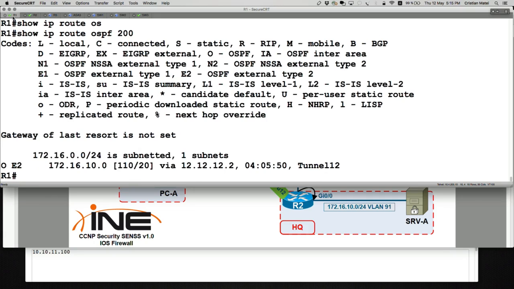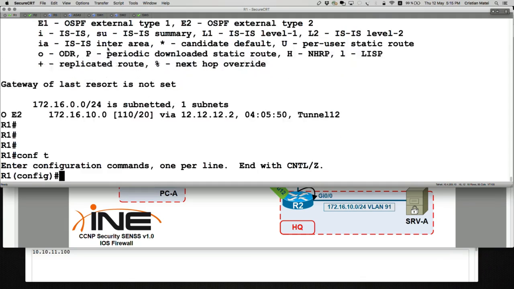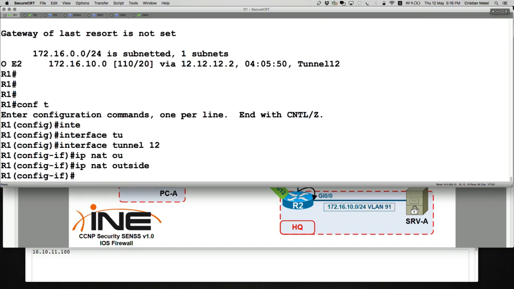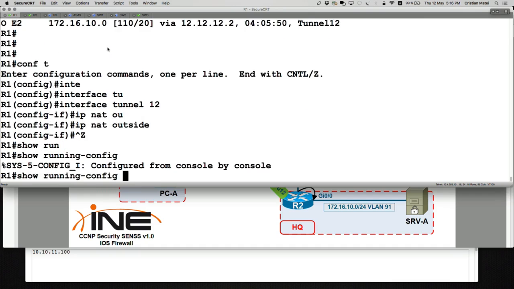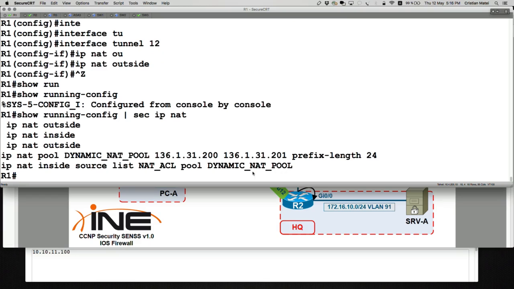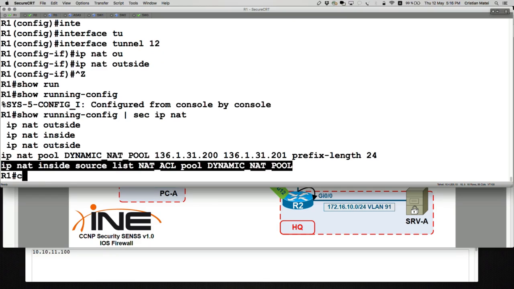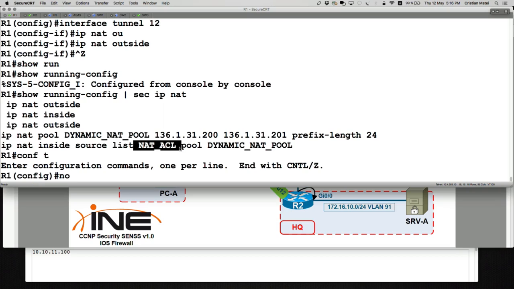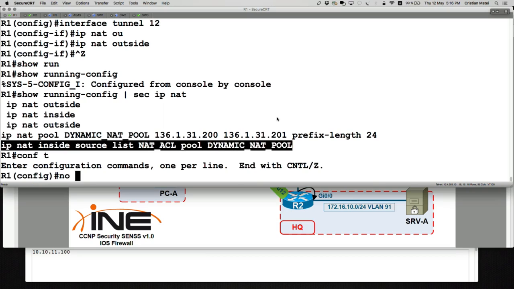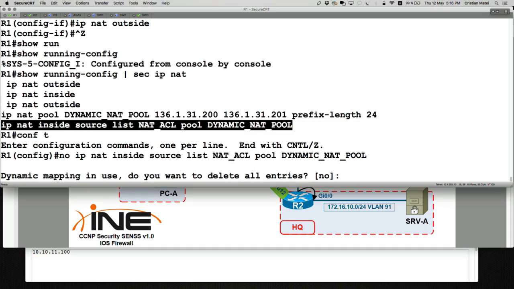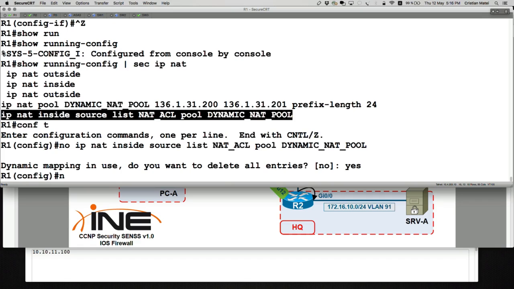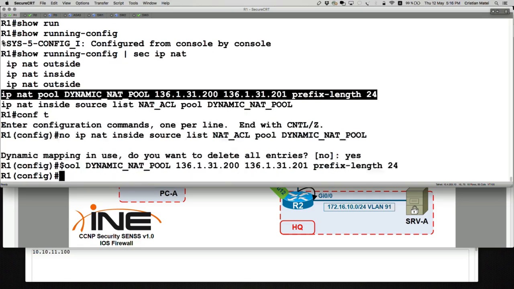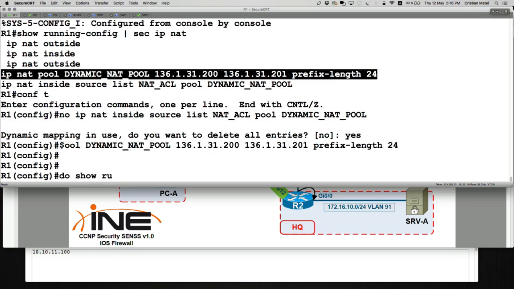Okay, so let's go on router 1. Make the SVTI tunnel IP NAT outside. Then let's see what kind of NAT I have pre-configured, left over from yesterday's configuration. So I have to remove this. That uses a standard ACL. This ACL is standard, it is not going to work with policy NAT. Note that. Yes, I want to clear the translations, and note this. Do show run section IP NAT. I should have no more NAT statements configured.